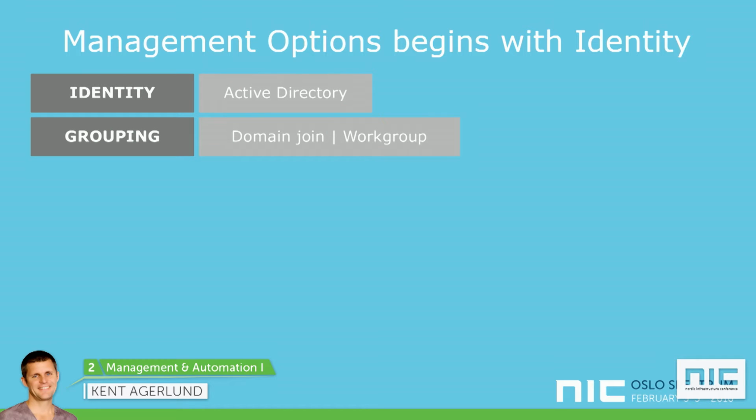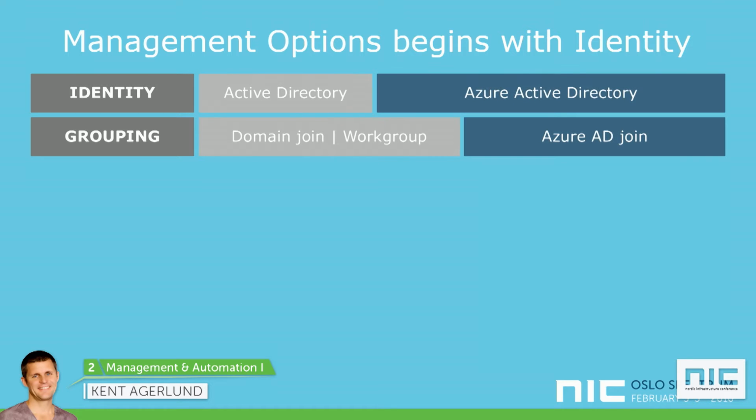Now this is very early in the morning, so let me just see by a raise of hands how many of you have an Active Directory on premise. Should be like everyone. Those of you who didn't raise your hands, you're still asleep, which is cool. We all have Active Directory, right? We have had this for years. We have had our domain-joined and workgroup-joined machines forever, and we will still have that for quite a while. I'm pretty sure about that.